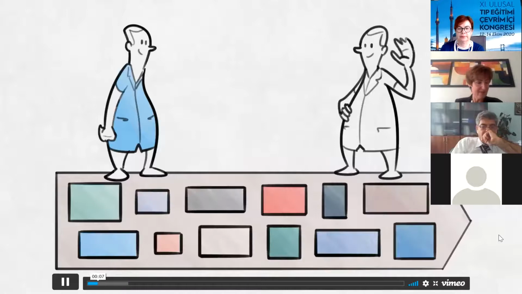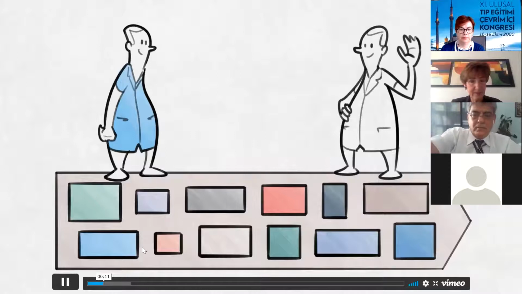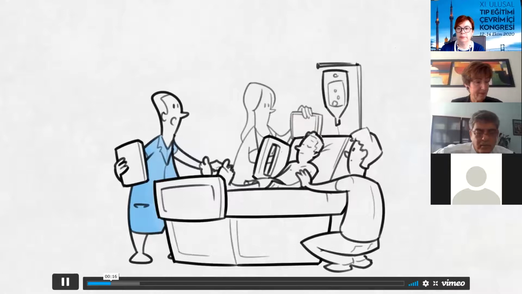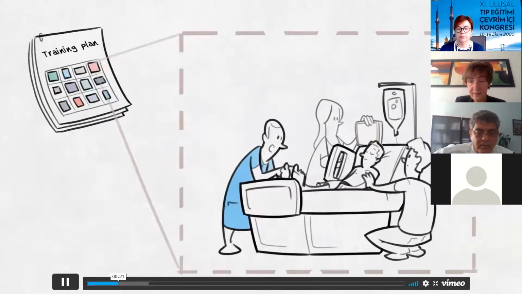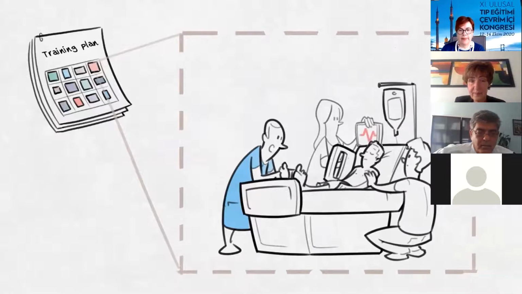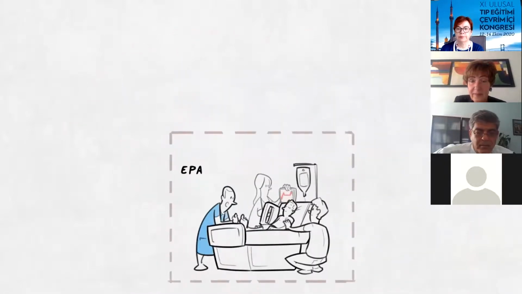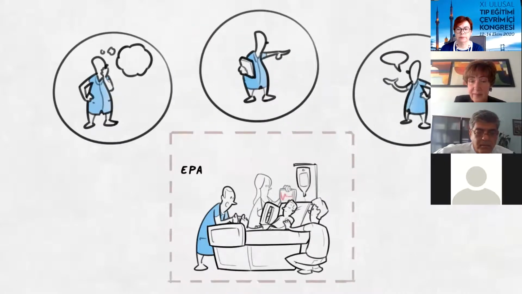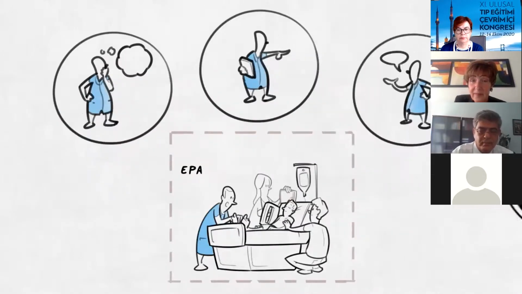Postgraduate medical education prepares residents for the work that they will perform in practice. This training is aimed at what a newly qualified medical specialist should know and be able to do. In the training plan, all professional activities are elaborated as Entrustable Professional Activities, also called EPAs. This describes the knowledge, skills, attitude and behaviour that are important in the execution of the EPA and which tools can be used to assess this.